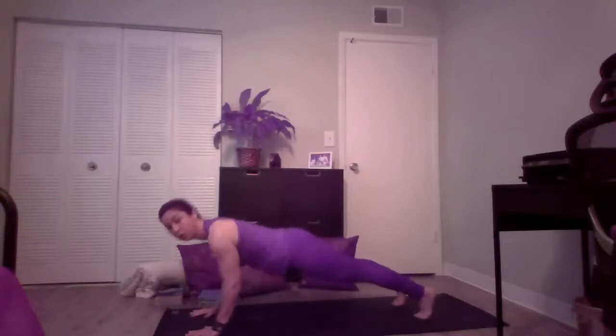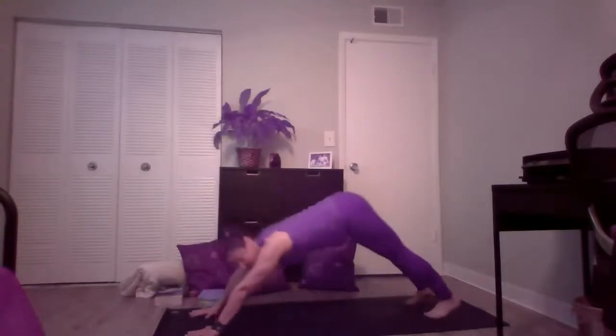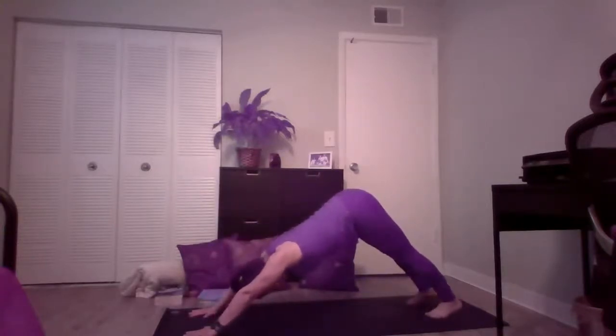High to low. Drop your knees if you need it. Halfway down or all the way. You've got choices. Full breath in. Pause. Empty through. Downward facing. Take a long breath in. And a long breath out.